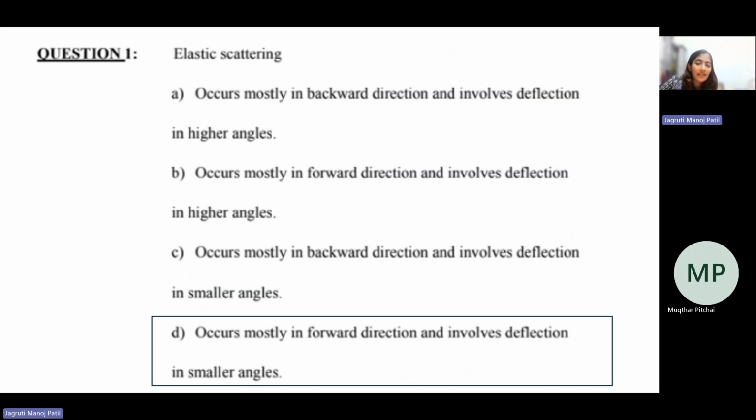Secondary backscattered electrons, they do interact, but they are coming from the higher angle. But backscattered electrons, when they come to the surface, lose most of their energy. Eventually, for the contrast that we see from backscattered electrons, we need more voltage so that we can get some contrast from them. So essentially, they lose the energy there. Here we are talking about elastic scattering, that means our collisions are with no energy loss. So hence, the answer comes in smaller angles. So essentially, we are talking about secondary electrons here.